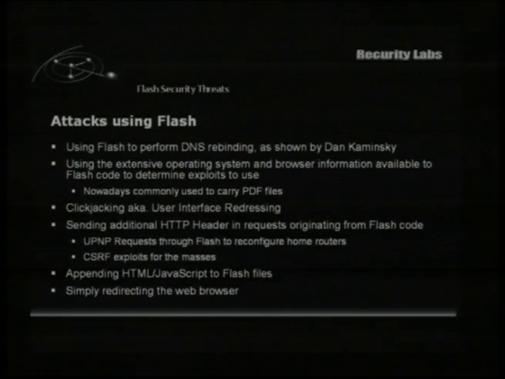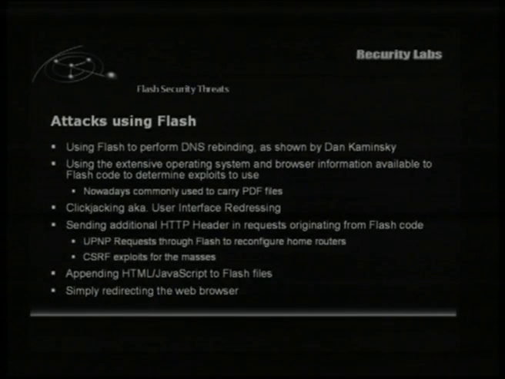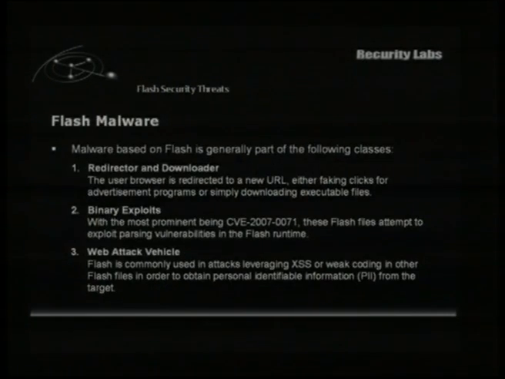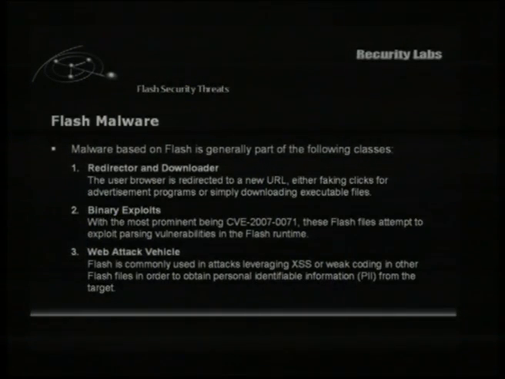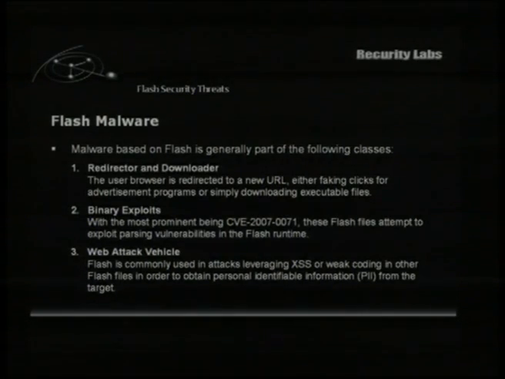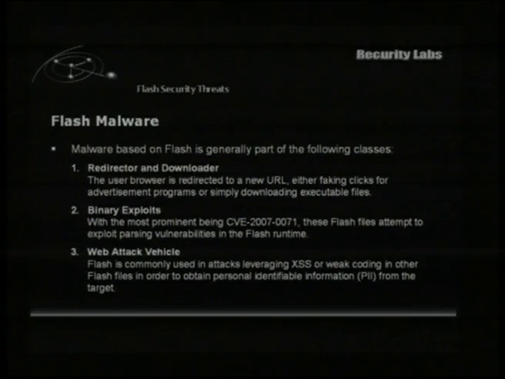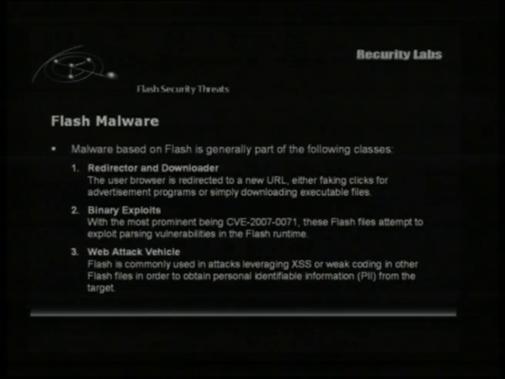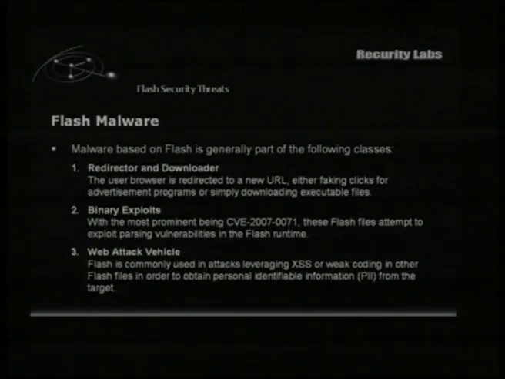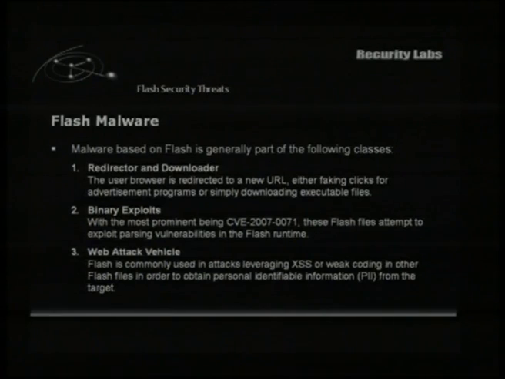The most common thing that we actually see is so trivial it hurts. It actually takes the browser and sends it to a new URL. And that also tells us what type of malware we are seeing. So class 1 is actually the redirectors and downloaders. They just point the browser from whatever website the Flash was loaded from to a URL that ends in .exe. And by the same theory of why spam is still around, if a large enough percentage of the people just click on open, they're good. So this is the most common thing you see.